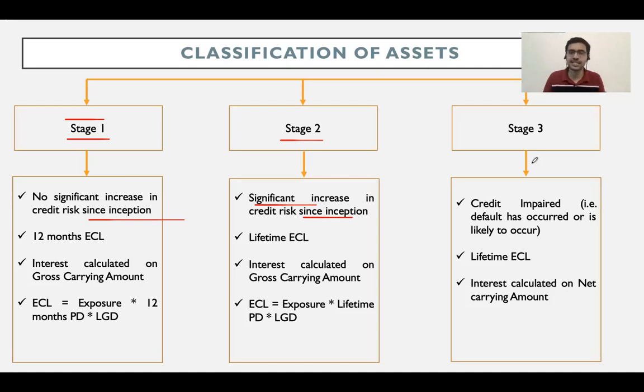Again, I will move to the next reporting date, 30th of June, because I'm preparing quarterly financials. On 30th of June, I will again re-evaluate whether this loan to Mr. X needs to be under stage 1, stage 2, or stage 3. I will compare from 13th January to 30th of June. I'm not going to consider 31st March, which came in between. I will again start my comparison from 13th of January till the 30th of June. Is there any increase in credit risk?